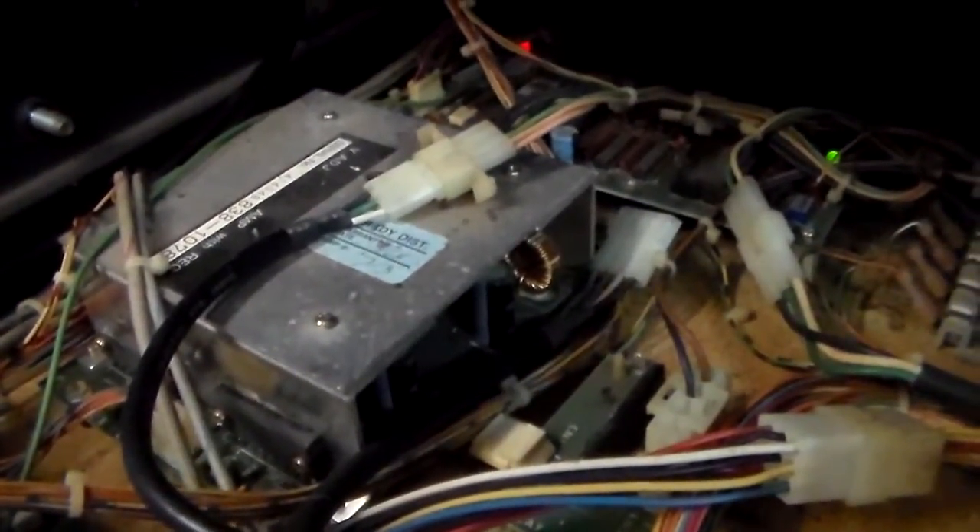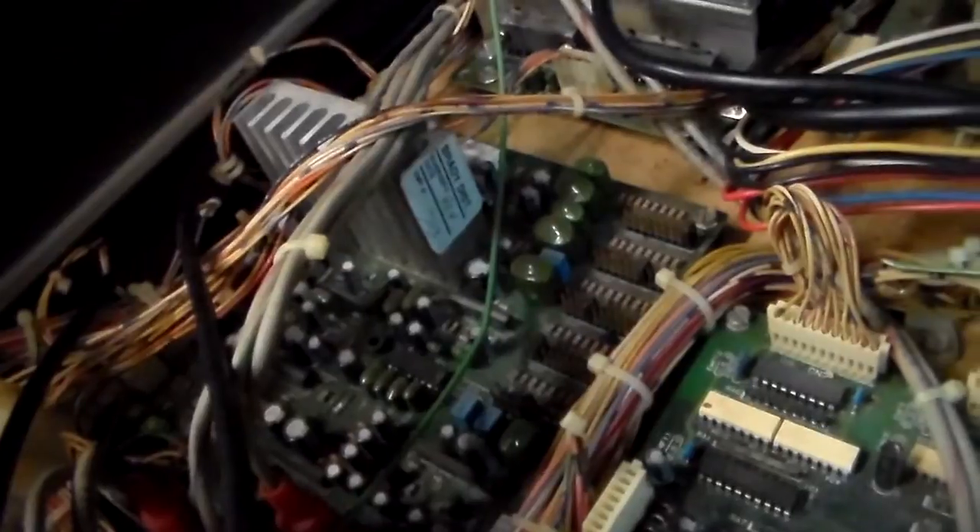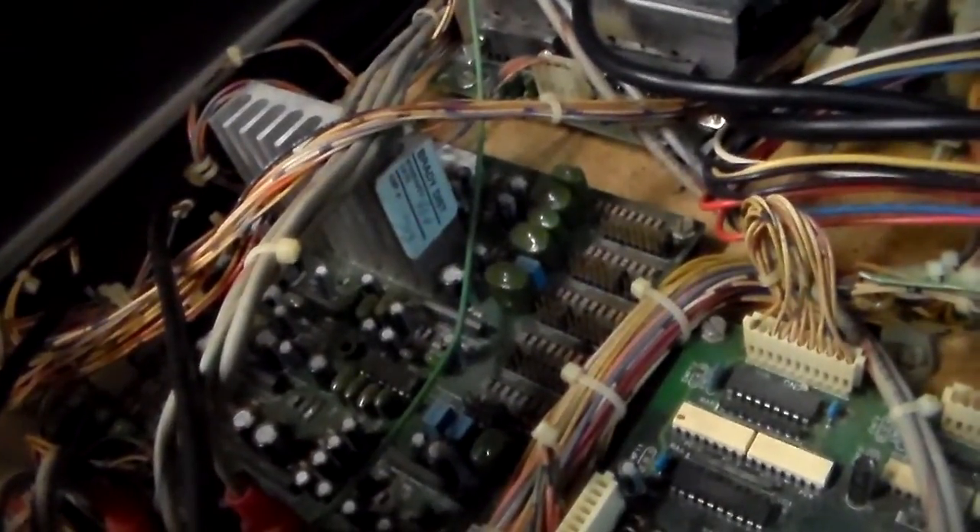So it seems like the main board does the background sounds and some sound effects, and the little board on top handles some other sound effects and all of the speech — the voice recordings. In front of that is the sound amplifier. And in front of that you've got the mixing board for the sound system, because you had two nice speakers. On each side of the monitor there's a little grill with a speaker behind it, routed by a plastic encasement, plus the subwoofer in the seat. This mixing board makes all that happen.